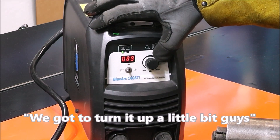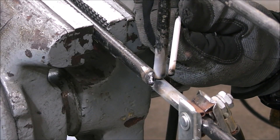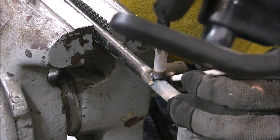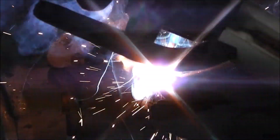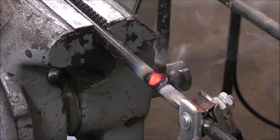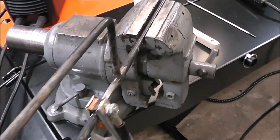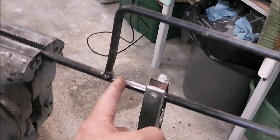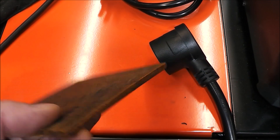We're going to turn it up a little bit. There we go — that's what we want. I finished it out at 85 amps, and again we're still on 110 amps and that's not a dedicated circuit — that's running off the circuit that runs my shop lights. So now I'm going to put in a little angled brace, a gusset plate, just to help so this leg doesn't bust off again. I'm going to cut it out of this little piece of scrap plate that I've got laying around.